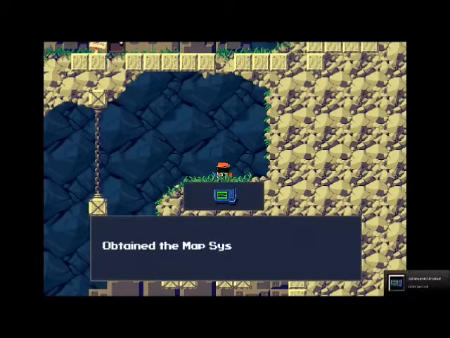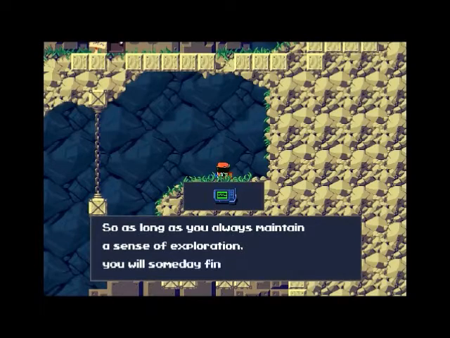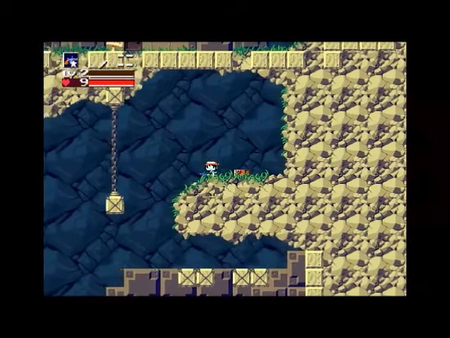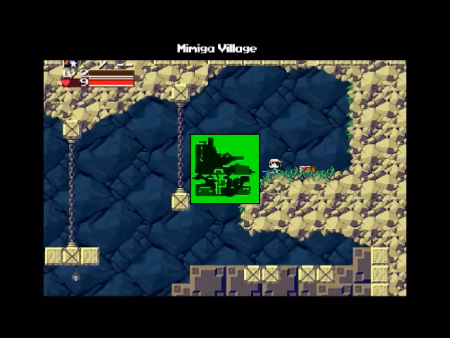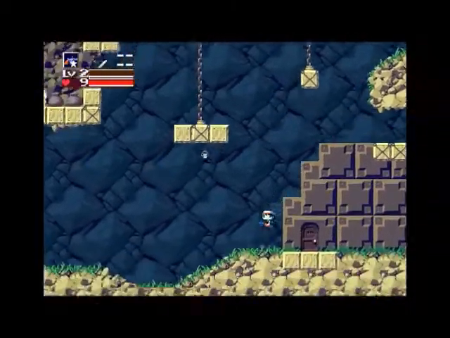Open the treasure chest. Obtain the map system. Something's written. So long as you always maintain a sense of exploration, you will someday find the way out. This is my hope. Alright. Oh man, it's the same size. Why would they do that? Whatever. Well.